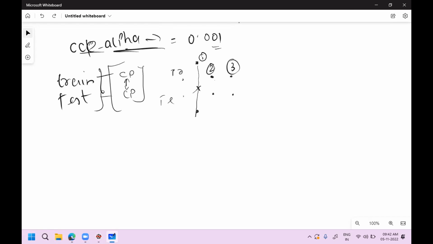I should take the minimum of these two. So the minimum value is going to be, if I say this one, so from this point onwards, the trees will be chopped. Okay, so that's the idea behind doing a complexity parameter implementation. So this is one of the hyperparameters.